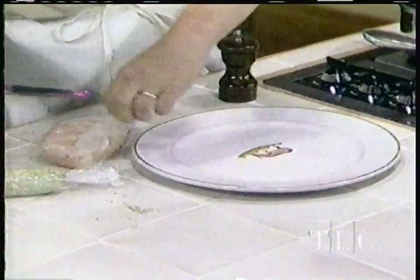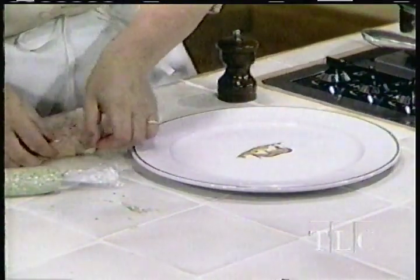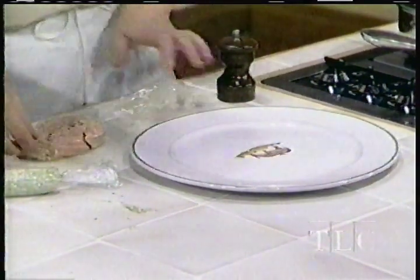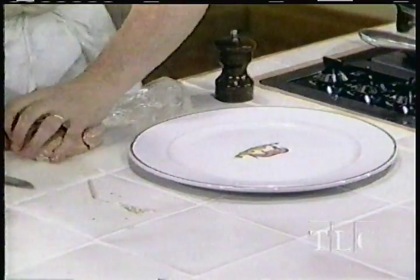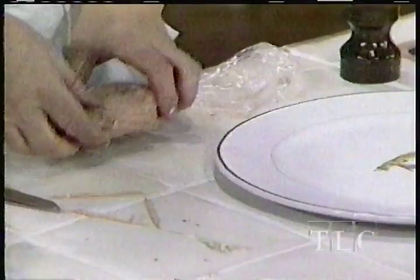Be very patient because the plastic is very tough and very good, and you'll see why. It absolutely contains the whole salmon in one piece. Remove those four toothpicks. Don't do like one of my girls did in the restaurant. She left the toothpick on the plate, so that was quite something.